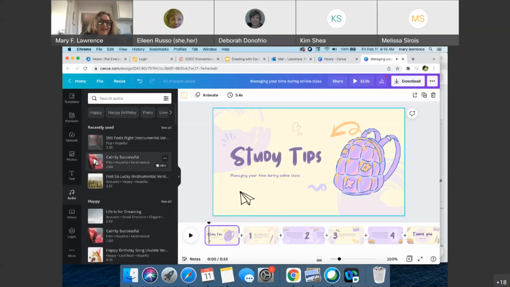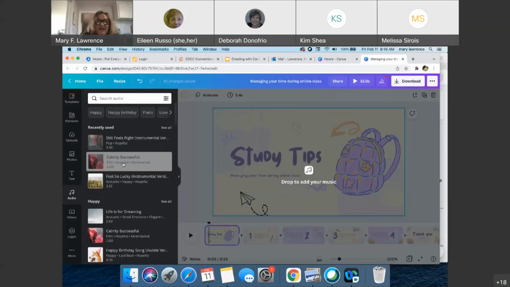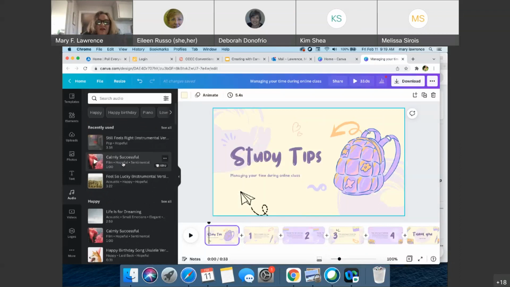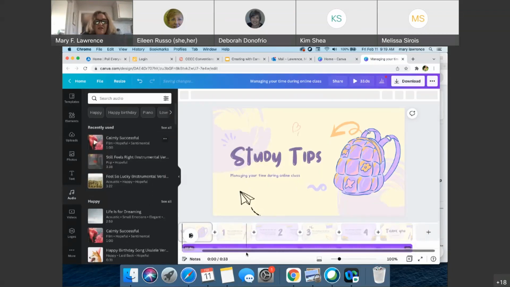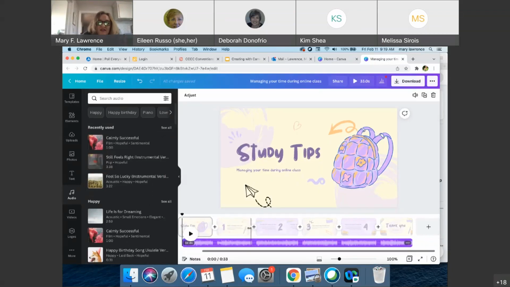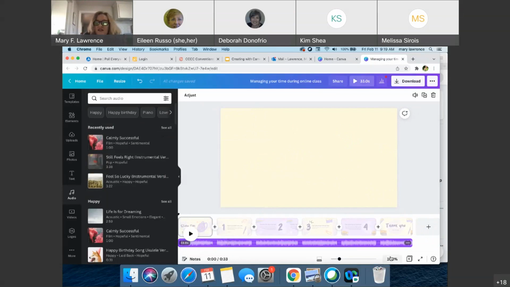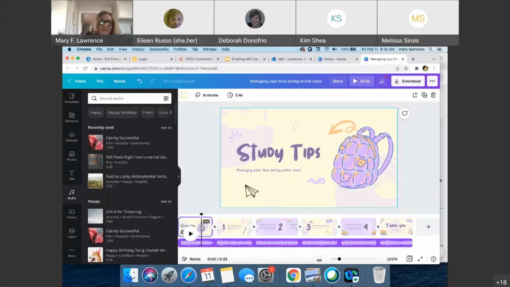And say maybe that might work for this presentation. So then I'm going to just click on it, and then I can just drag it over to my presentation, and it will automatically put it there. And sometimes you have to move it a little bit, like you can see it kind of starts after, so I had to slide it over. And sometimes if it's not long enough, you have to stretch it out, just like I did with that individual slide. So I'm going to say that looks pretty good. I'm trying to get here to the beginning, and now I'll just play it.